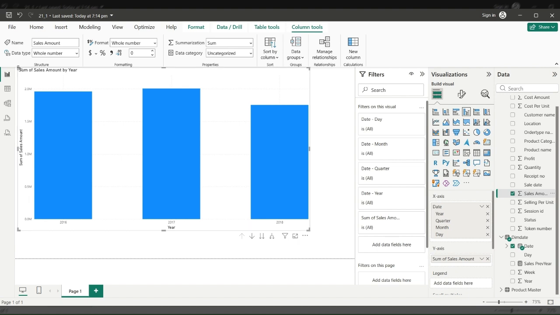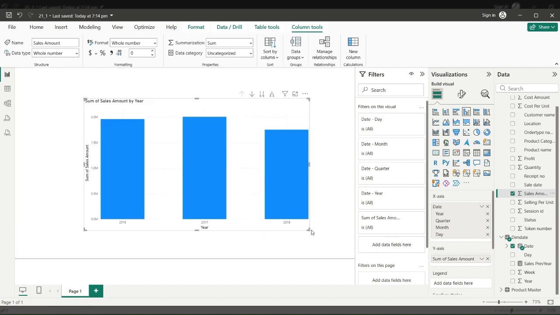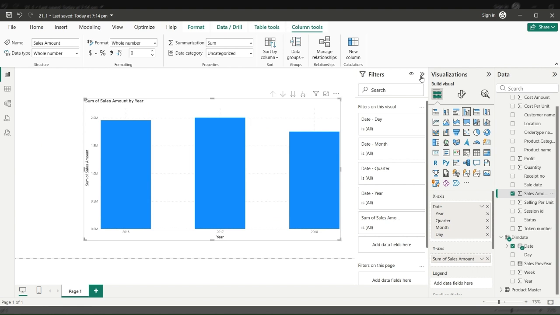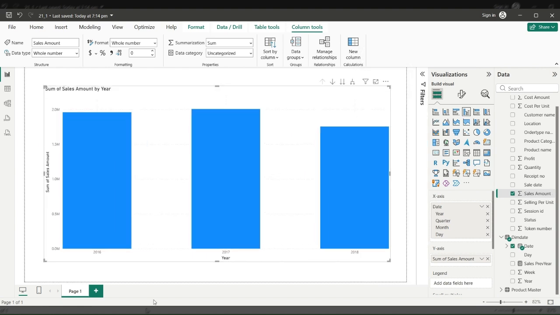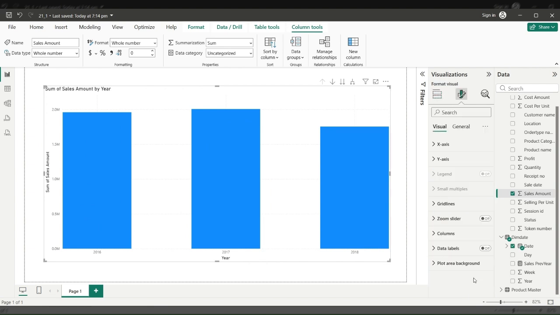So you can see for 3 years we are getting this particular data here for 2016, 2017, and 2018. We'll keep the data labels on.